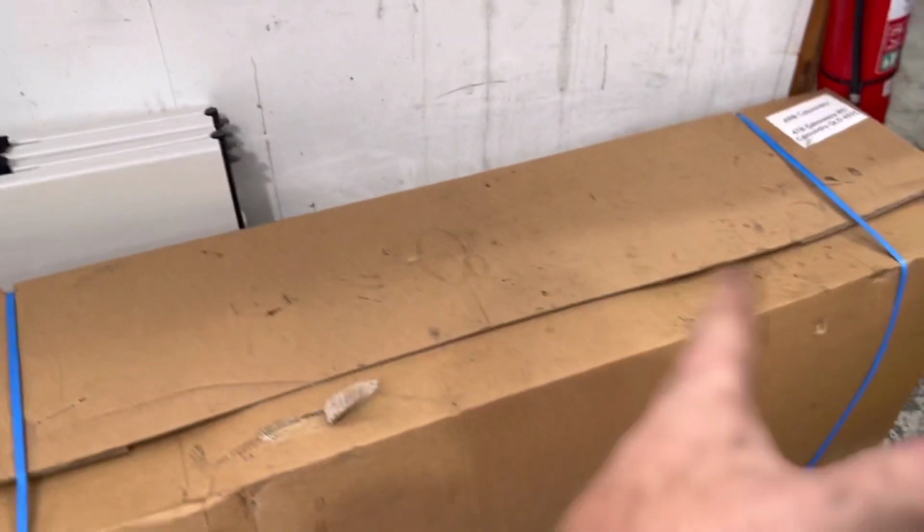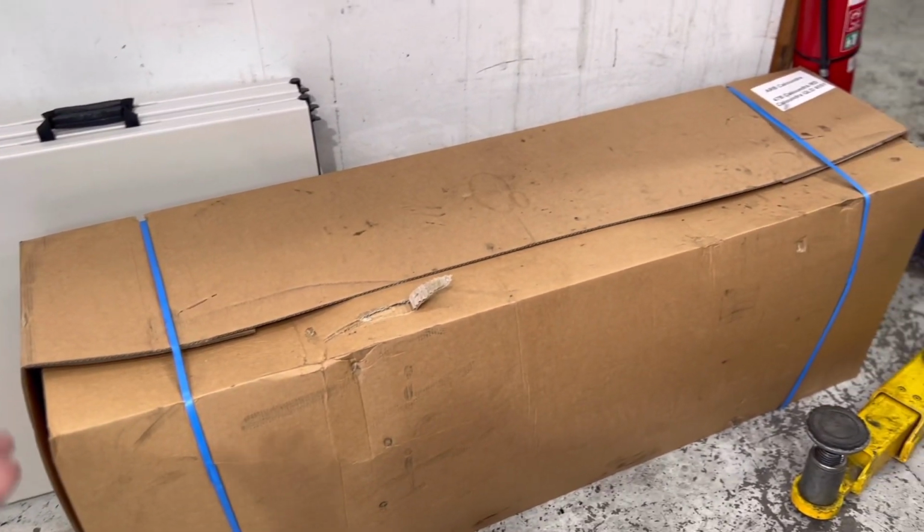We have a big box. What's inside the box? It's a long-range fuel tank. That's right. So today we're doing a long-range fuel tank. Got a big trip coming up.